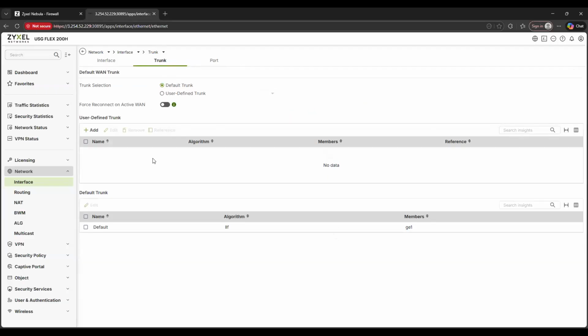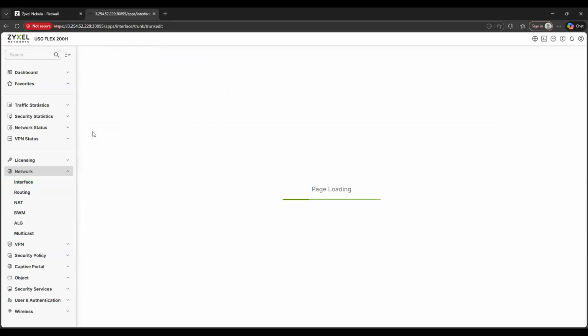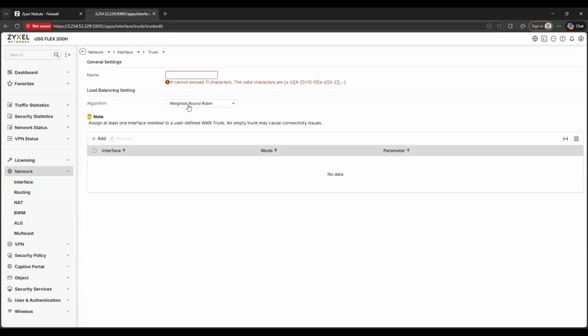The trunk here is going to be specifically if you need to do any specific type of load balancing algorithms. So you won't see that in Nebula as much as you will see it on the local side. So if you need to make some changes to your trunk, or you need to do a specific load balancing algorithm, if you have dual WAN, you would just come down into here and create a user-defined trunk, and then you can add your interfaces.